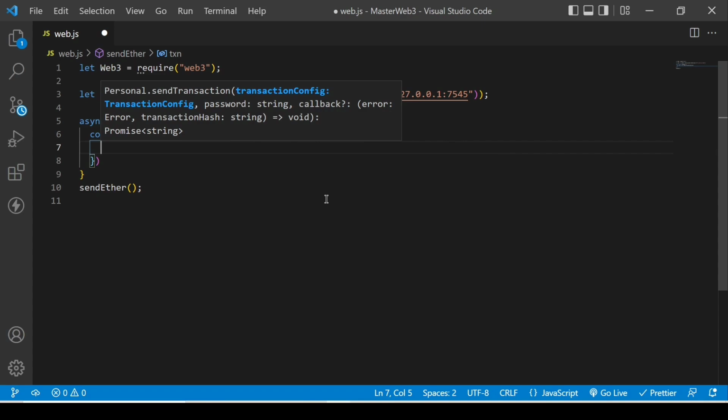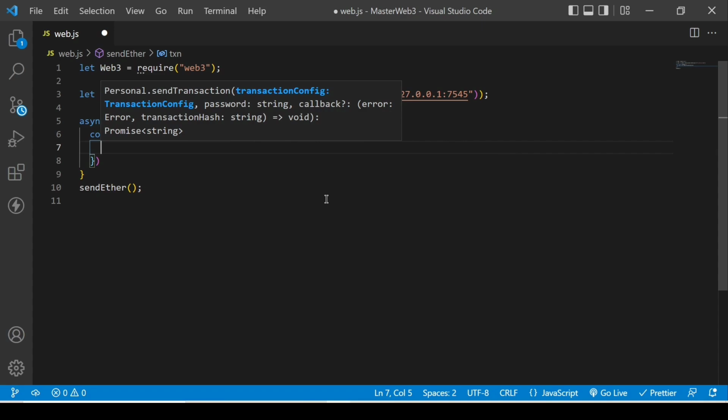In order to compile our smart contract, we are going to need one thing, that is our compiler. This is our solc compiler, which is going to compile our smart contract. So this is required, and we need to install this solc compiler. Let us first of all install this. Simply go npm install and then solc.